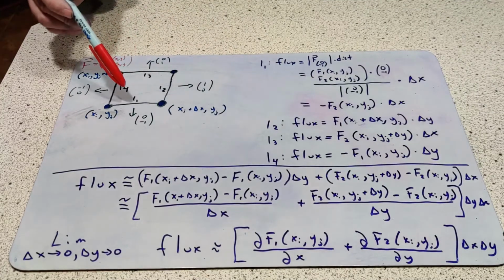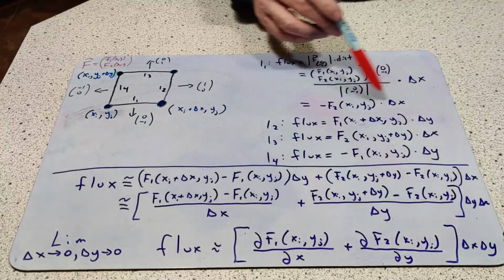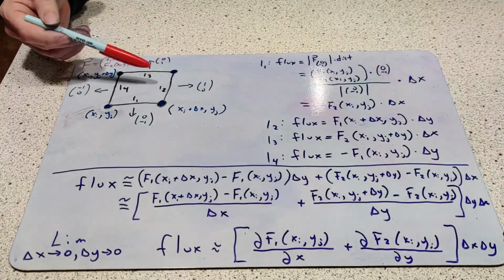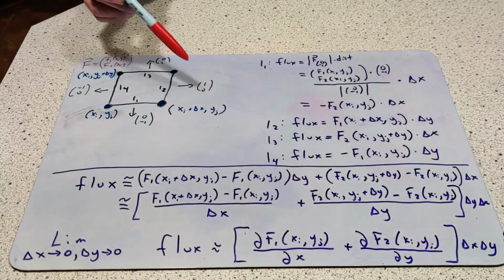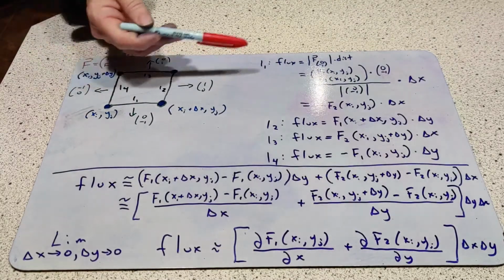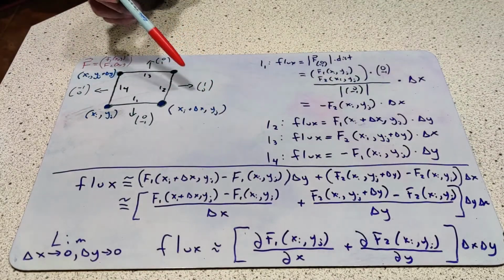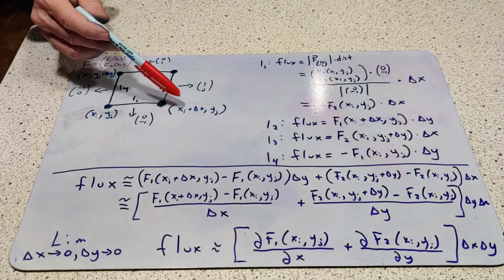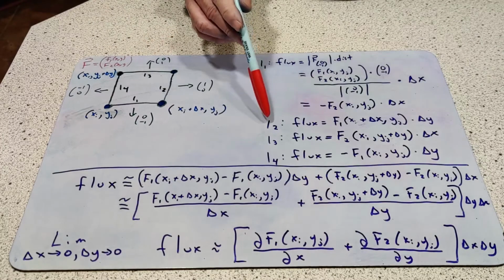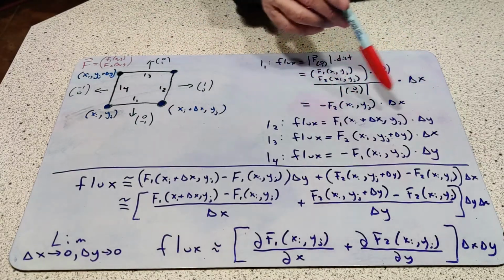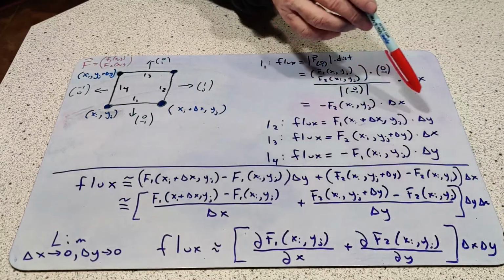And we find that f dot 0, minus 1 is minus f2 of xi, yj. Length is delta x. L2, we have f at the point xi plus delta x, yj. And we want the component that goes in the direction 1, 0. So f dot 1, 0 over the magnitude of 1, 0 gives us f1 of xi plus delta x, and the length is delta y. So the amount of rightward or outward flux along L2 will be f1 of xi plus delta x, yj times delta y.